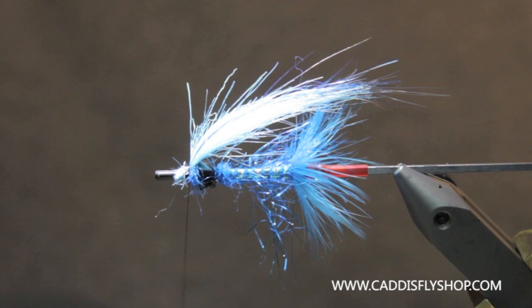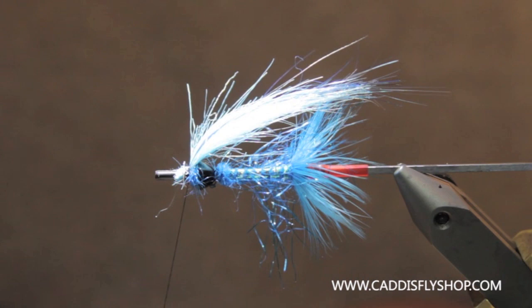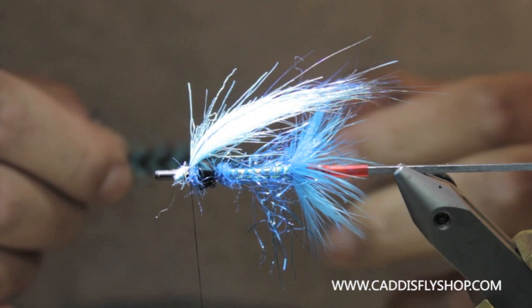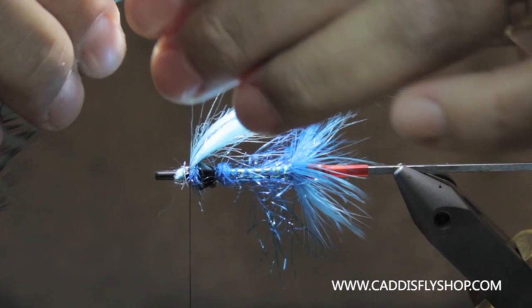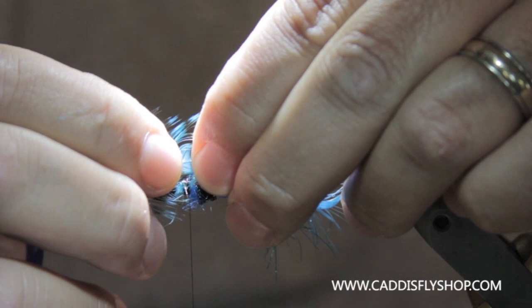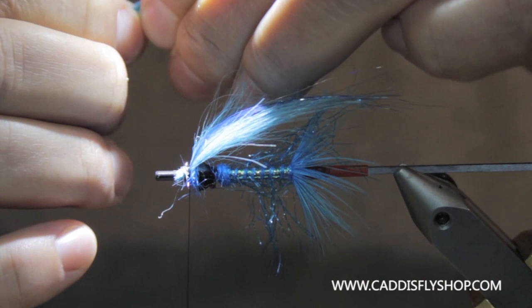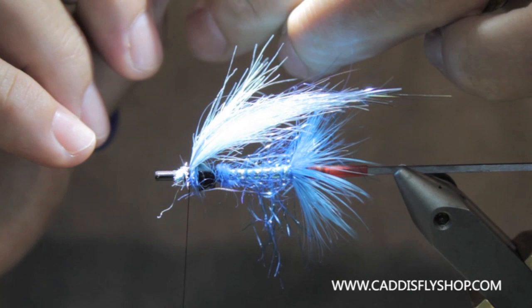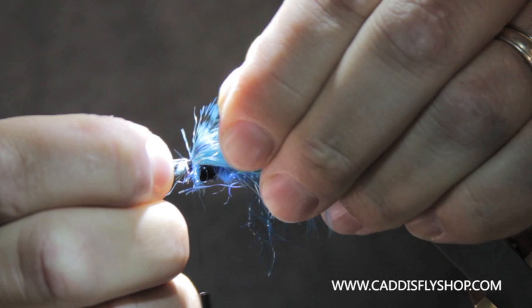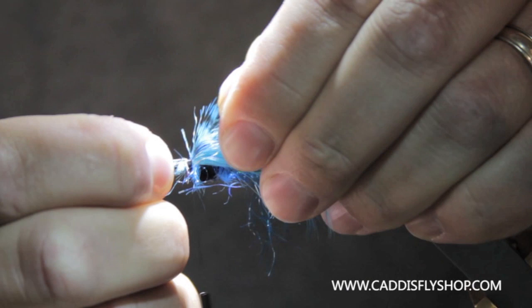Next we're going to lay in our wing tips. The way they tie them is flat together, which is fine — we'll do the same thing. It provides a rudder for this fly and the tips swim in the water real nicely. I'm going to line these up fairly well and lay that on there, grabbing right there while holding those tips and stripping off some fibers. You want to make sure those wings are sitting on top of the fly so it keeps it straight up and down. Grab those stems, pull back and forth to get it just the way you want, and lock it down.